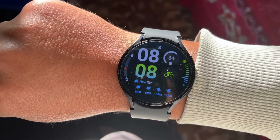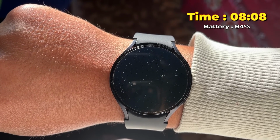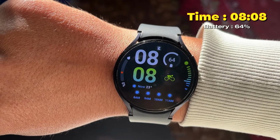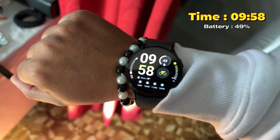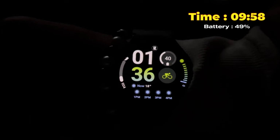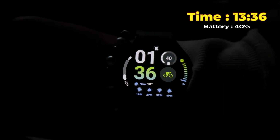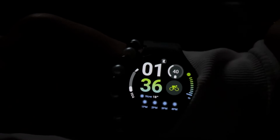Now this is the next day and the time is 8:08 am with the battery level at 64%. After that, I recorded a YouTube video for you using the watch. It's now 9:58 am and the battery level is 49%. Half of this day has passed and it's now 1:36 pm. The watch is showing a battery level of 40%. I have been using the watch for a total of 25 hours now.